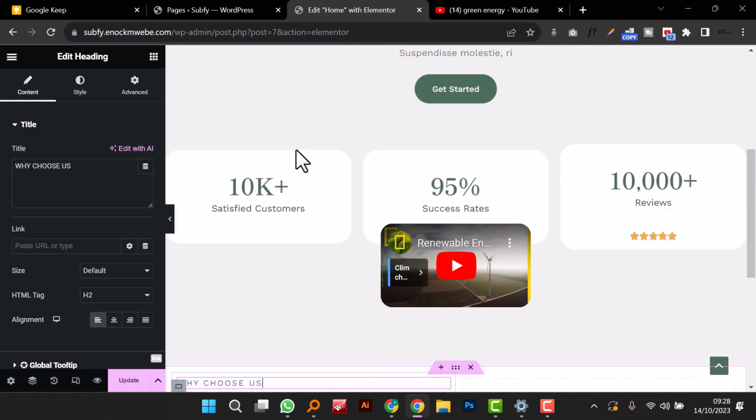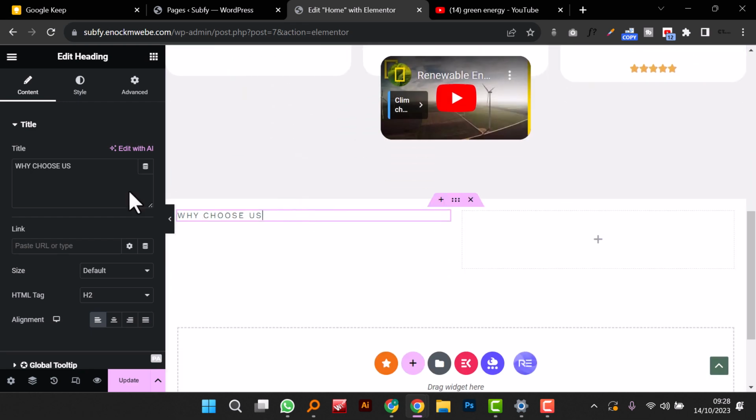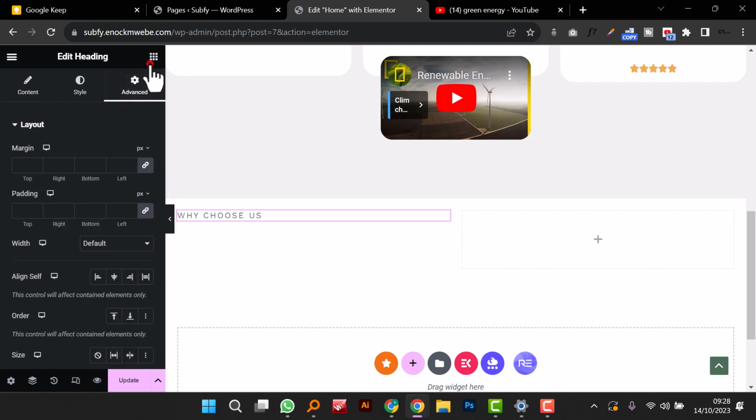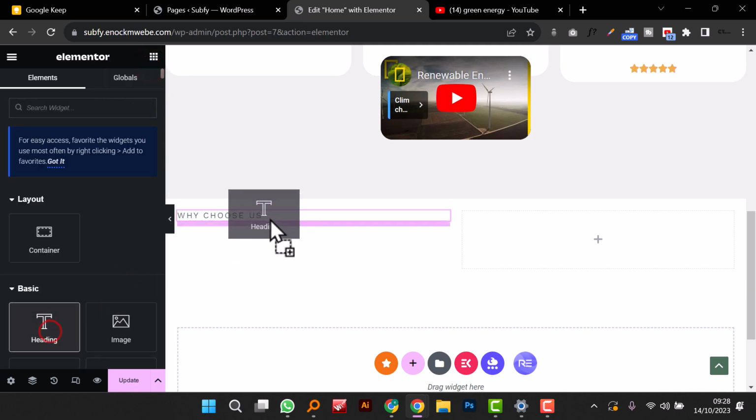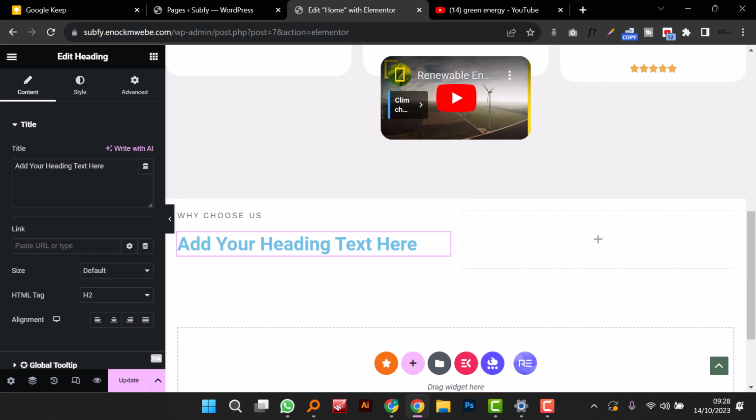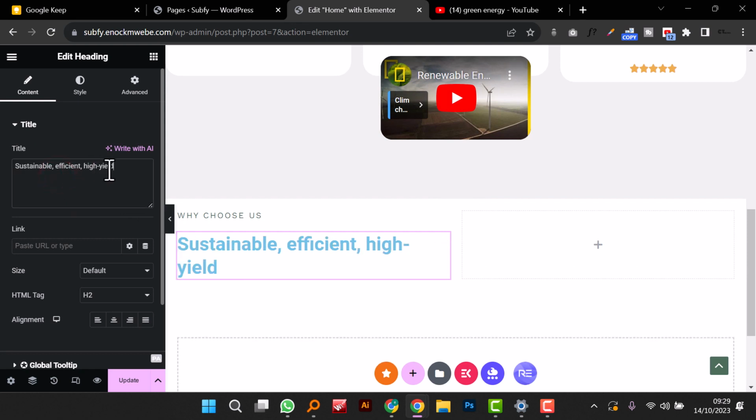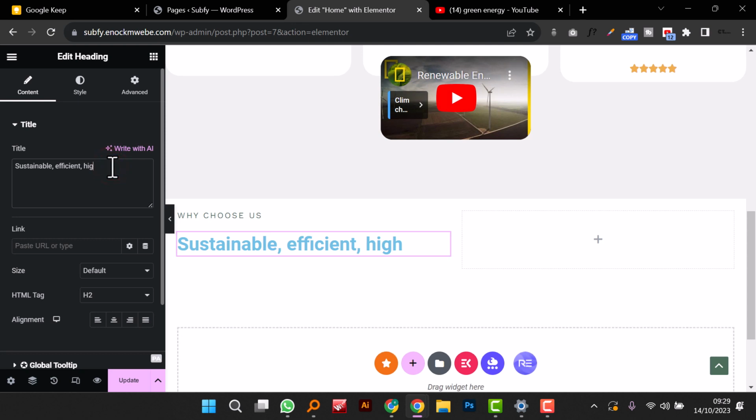Yeah, then I'm gonna add another heading, and let me copy something from here, and I'll call it maybe sustainable, high energy, efficient energy. Oh god.